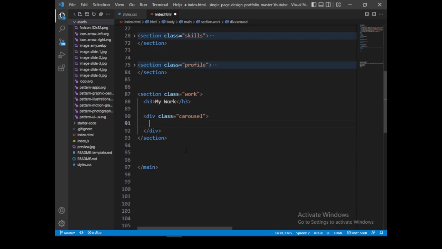Okay, so now let's put in some images inside. I'm going to wrap all the images inside a div. So I have to call it div carousel item.